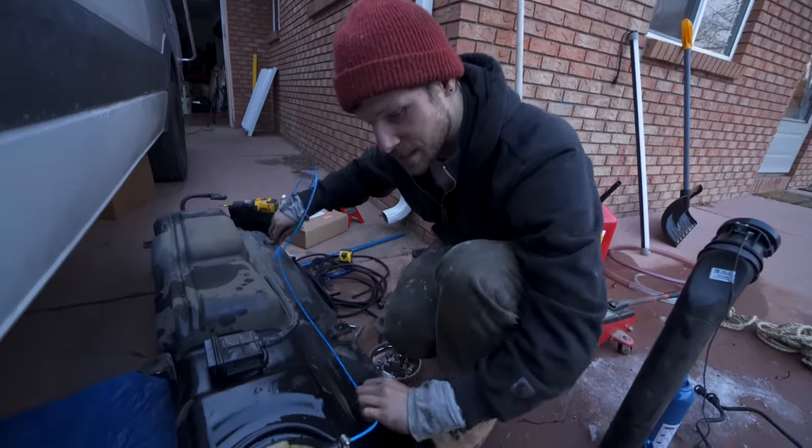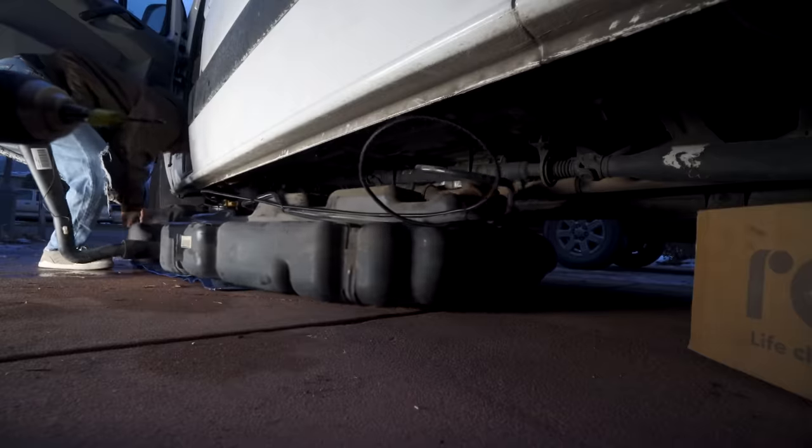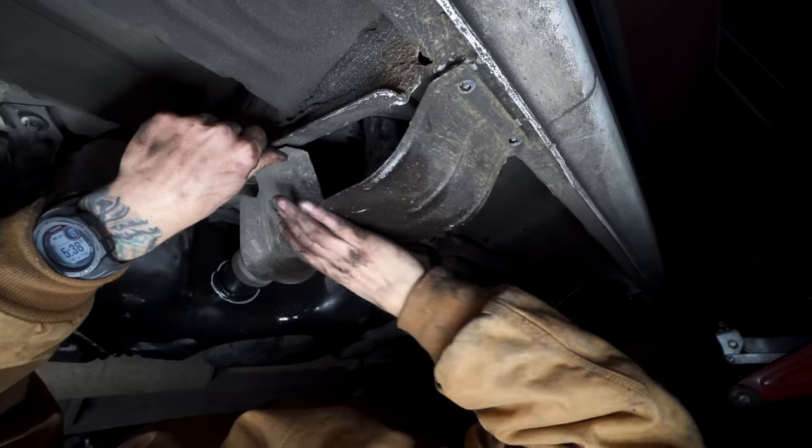We routed ours to the back of the tank since that's where our heater was gonna be located, but you can route yours toward wherever you located your heater. Just make sure when you're done, you put everything back the way you found it, and before you know it, the tank will be back into place and you'll be good to go.